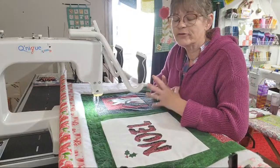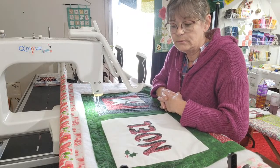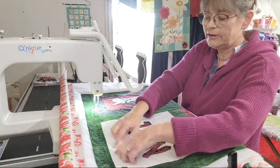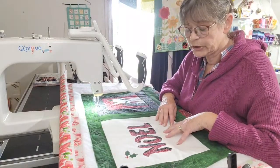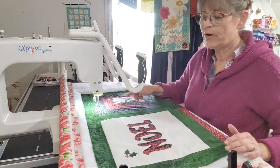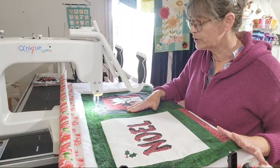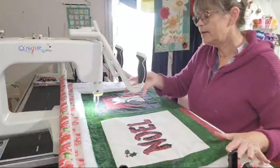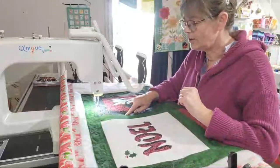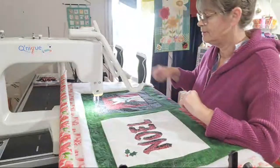And boy, I've had this on here for so long trying to figure out what thread to use. And I just decided I'm going to have to do at least two different colors, because I don't want a dark color on this white. I don't know. I just don't think it would look good. So I'm just going to go around and do all the dark areas with this dark gray. And it actually looks kind of silvery, which actually works on here because of this black lines. So it kind of matches that. So I think that was a good choice, although it is really hard to see this thread on the black. I mean, super hard. I've been having a hard time.